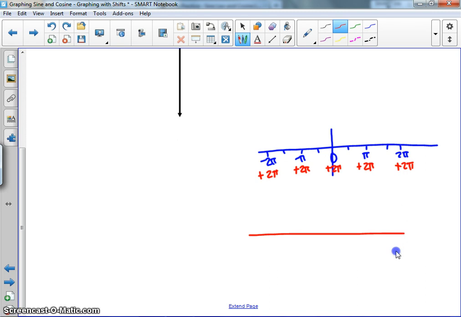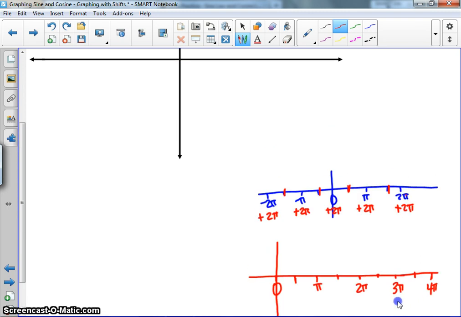So on this line, -2 pi plus 2 pi is just going to be 0. So here is my new y-axis. That's where the y-axis is. And then I have a dash that I can't forget about. -pi plus 2 pi is just going to be at pi. And then I have this dash. And then 0 plus 2 pi is going to be at 2 pi. And then I have this dash. And then pi plus 2 pi would be at 3 pi. Then I have a dash. And then 2 pi plus 2 pi is going to be at 4 pi. And so then pretty much this entire graph is to the right of the y-axis.